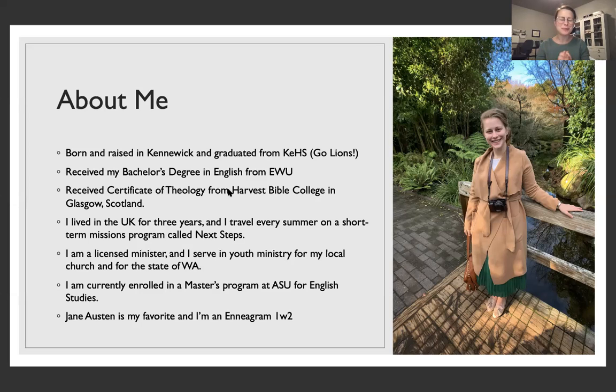Also, Jane Austen is one of my favorite authors of all time. I enjoy every single book. I enjoy Pride and Prejudice, and if you've not read it or heard of it or watched it, I just want to encourage you. It's wonderful. And if you are into personality theory, I am on the Enneagram scale. I am a 1, wing 2. If you're not familiar with the Enneagram, go check it out. It can be a lot of fun to know each other's personality typing through that system. So that's just a little bit about me.